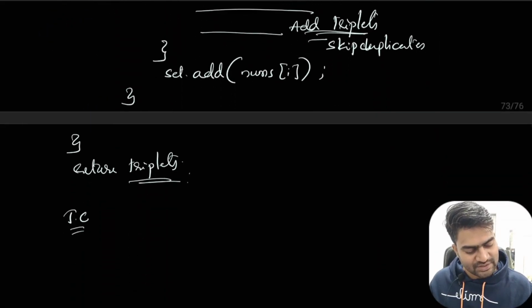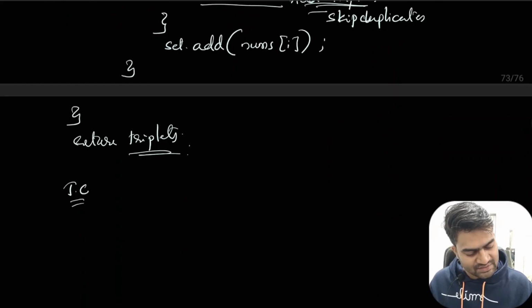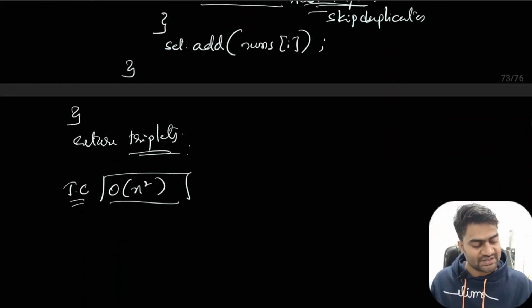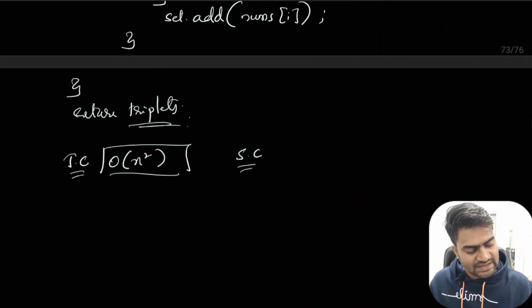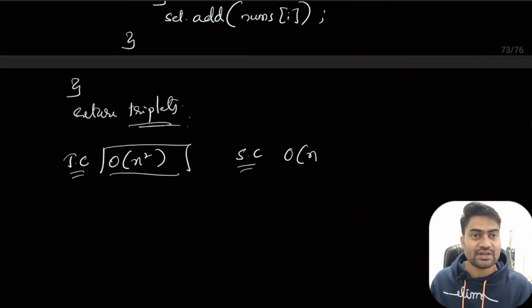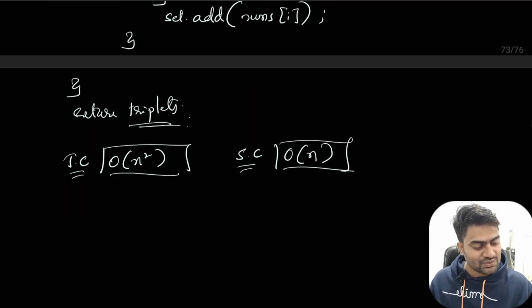So it means it will be of order n square. So time complexity will be of order n square. What is the space complexity? Since we use extra space, which is our set data structure here, we will take extra space to store the values. That is why it is of order n. Okay, so this one our interviewer will not be happy with. So we need to improve this space complexity.